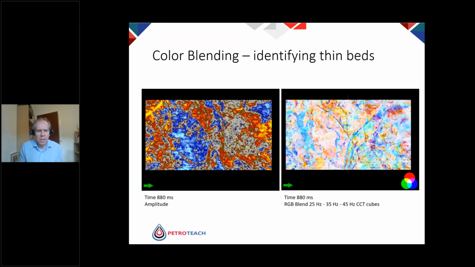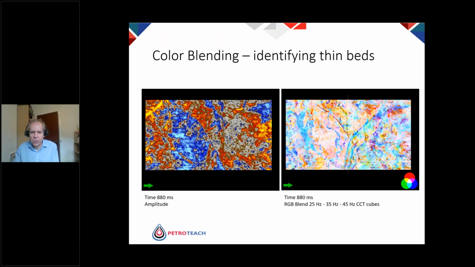This is some, I think, Gulf of Mexico data here, and here's my seismic amplitude. Then what I've done here is calculate this CCT, which is basically maximum amplitude at, say, 25 hertz. If it's all 25 hertz, I get 1. If there's no 25 hertz, I get 0. I've done that for 25, 35, and 45 hertz, and then I combined them. This is a blending, and this is something we'll talk about in the course. This is the same data set, and I think you can just about see the colors aren't so great.